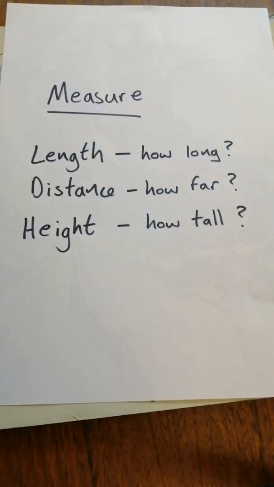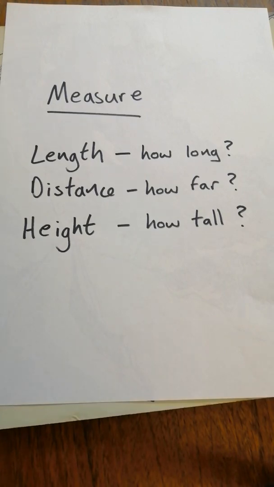But what is Measure? Well, Measure for me talks about length, distance and height. They're all the same thing. So length talks about how long something is. Distance would talk about how far it might be from one point to another. It could be how far is it from Glasgow to London. And height is how tall something is. So how tall your teacher is, or how tall you are, or how tall your house is, or how tall the Empire State Building might be. They're all about distance, and it's just the type of things that they're measured in. We'll come to more of that a little bit later on.